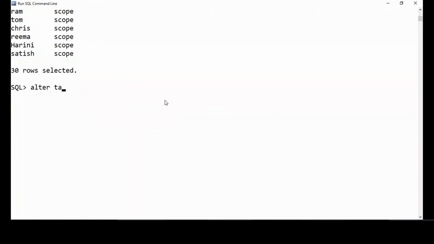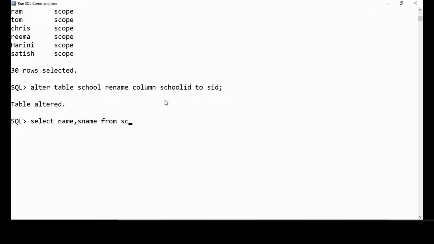So we'll again alter that: alter table school rename column school ID to SID. So now if you go and perform select name comma S name from student natural join school, now it will work.